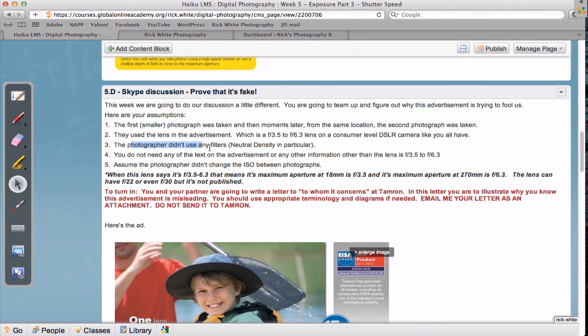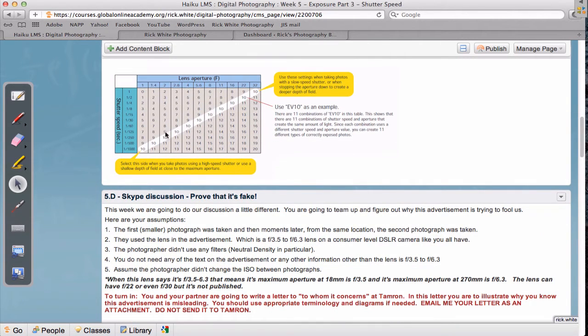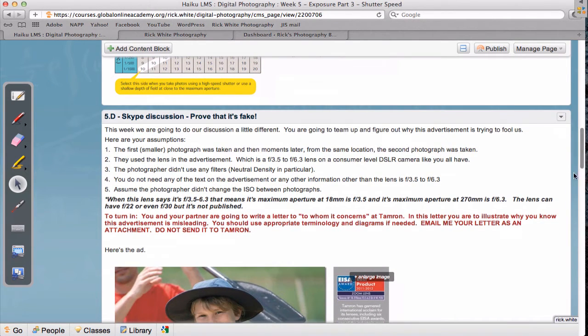So the photographer didn't use any neutral density filters. If you don't know what a neutral density filter is, it's not important for this. But just so you know, neutral density filters are what people use, for example, to take photographs of waterfalls or moving water, like rivers. It offsets these EV values. So if I wanted to take a slower shutter speed, maybe at like one second, I can throw in a neutral density filter, and instead of blowing it out, it'll neutralize the EV values. Basically, it's a really dark filter, so you can leave the shutter open longer during the day.